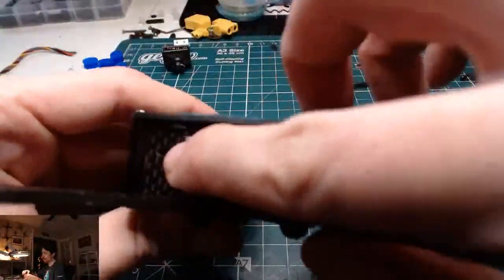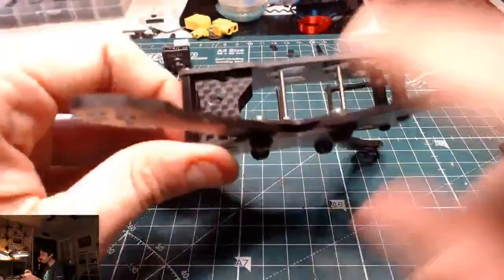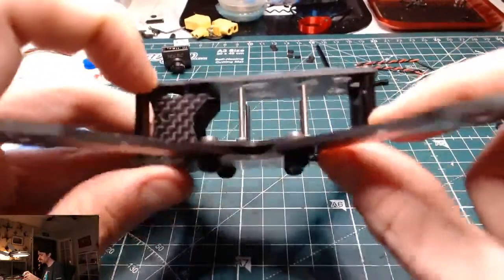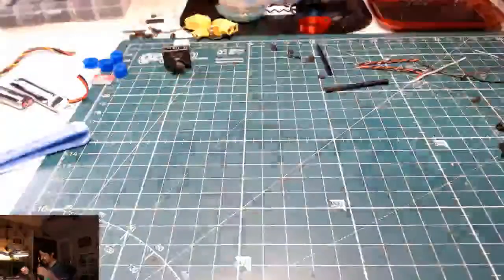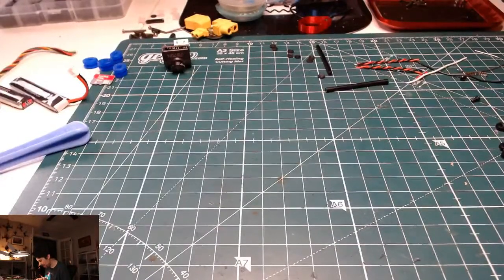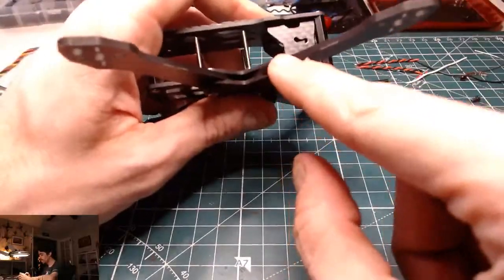So the side plates are the big problem. Well, there's two big problems. If you want to raise the top plate to make room for HD, you're going to have to source front and rear standoffs that are different heights. So, for example, this front standoff is, let's see, it is 24 millimeters. So the front standoffs are 24 millimeters tall, and then the rear standoffs are 20.5 millimeters tall, right? Because the arms are 2.5.